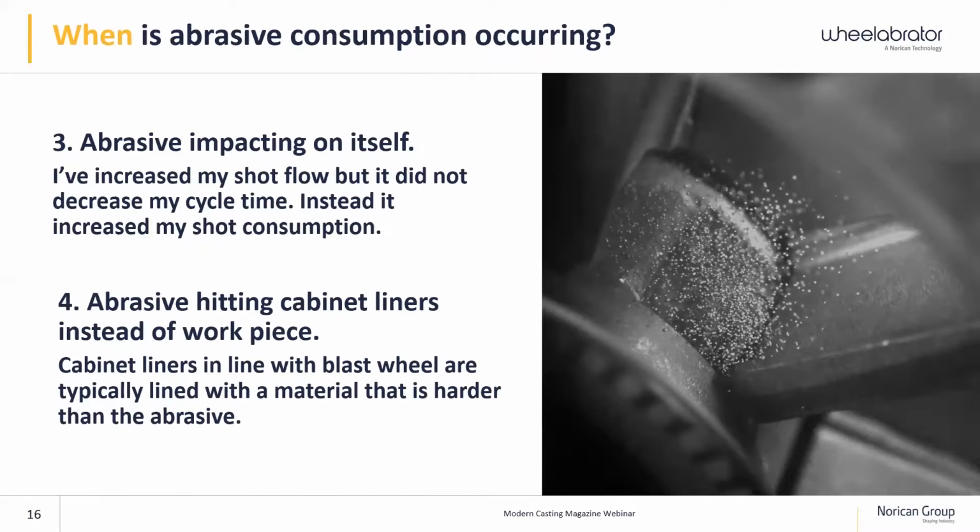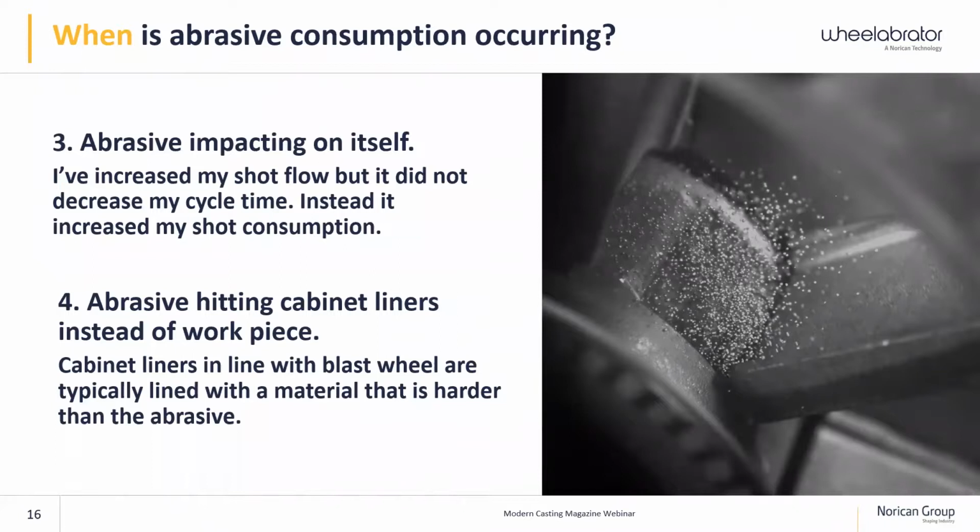You're flooding it. As the BBs are hitting it, they're bouncing. They're going somewhere. Some of them are actually bouncing back toward the wheel, and then the next wave of pellets are hitting on top of it. So you have abrasive impacting on abrasive. So that's going to consume the parts. It's actually not going to help you. I'm throwing more BBs, but I'm not cleaning anything faster. That's why.